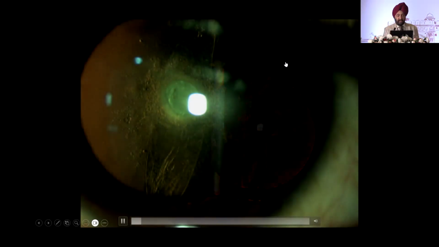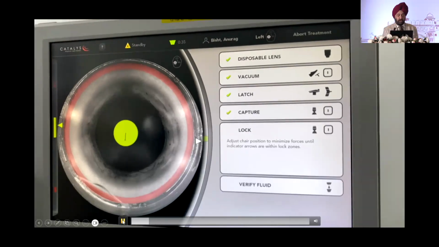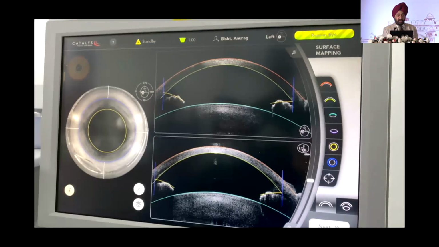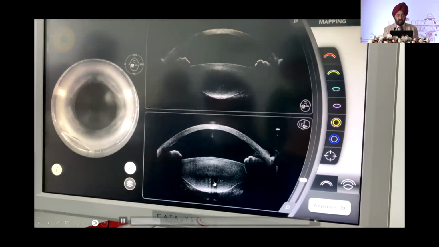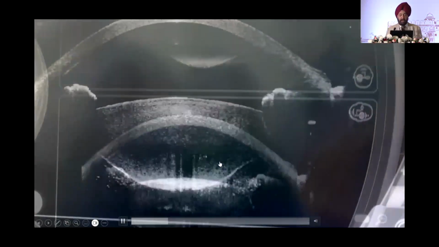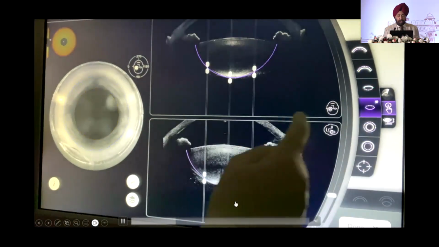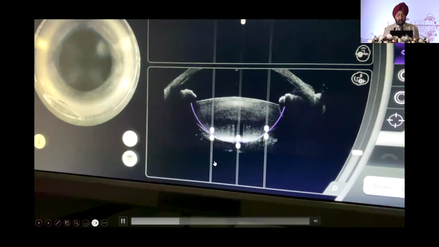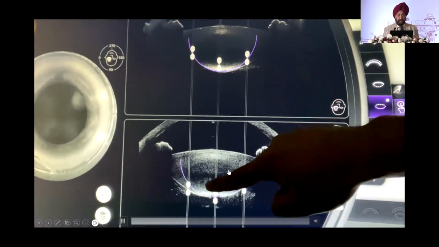This is a clear-cut case of a big rent that you have. This is seen on the slit lamp. So this was a big rent that you should even see on the slit lamp. And you can see that this is the rent which is thrown up on the OCT of the femtolaser. So what is important here is that you have to leave behind an epinuclear cushion so that this particular area does not dehisce, because there is a big dehiscence which is there.